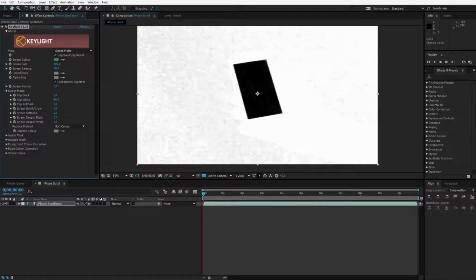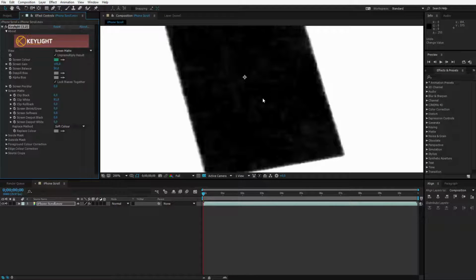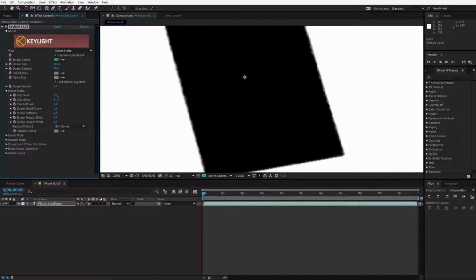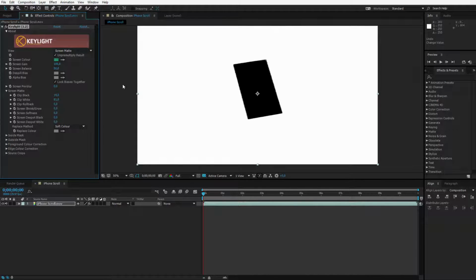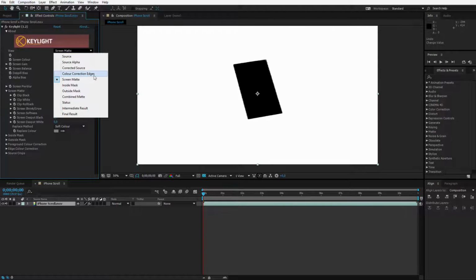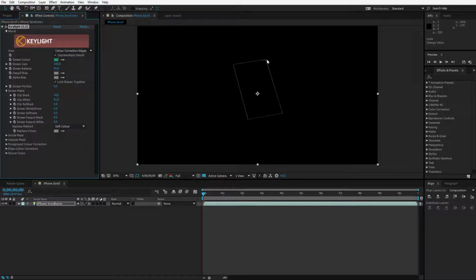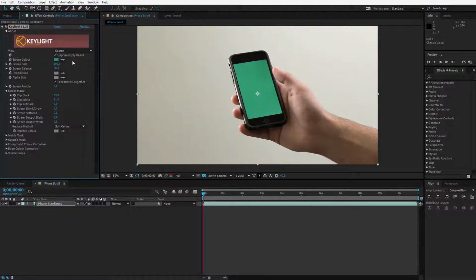I can reduce the clip white and I see immediate results. Alright, we got rid of the gray colors around here. Now I need to adjust the black just a tiny bit. So I will select the clip black and grow this amount to about 5 or 10 and it should be okay. About 10 we get rid of the gray color and we have now a better matte. Let me also check out the edges. And the edges are also very clean. This is the edge which was cut out, and as I see my source file and my final result, the final result starts to get better.